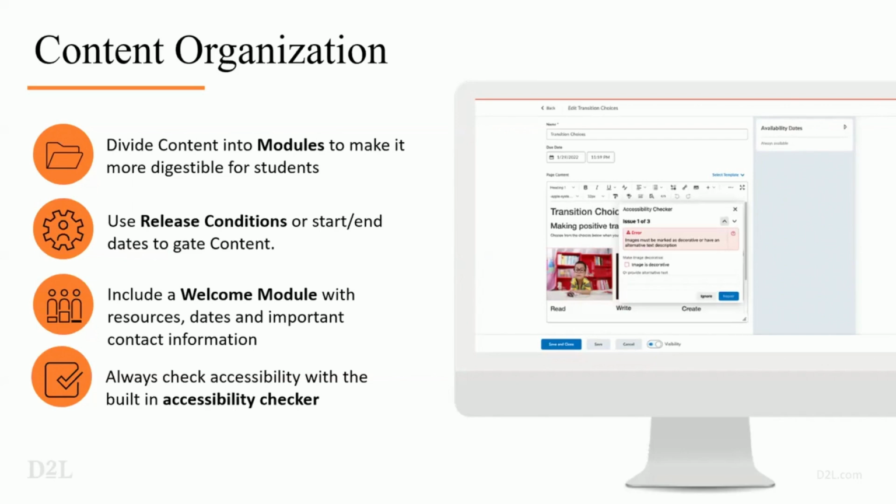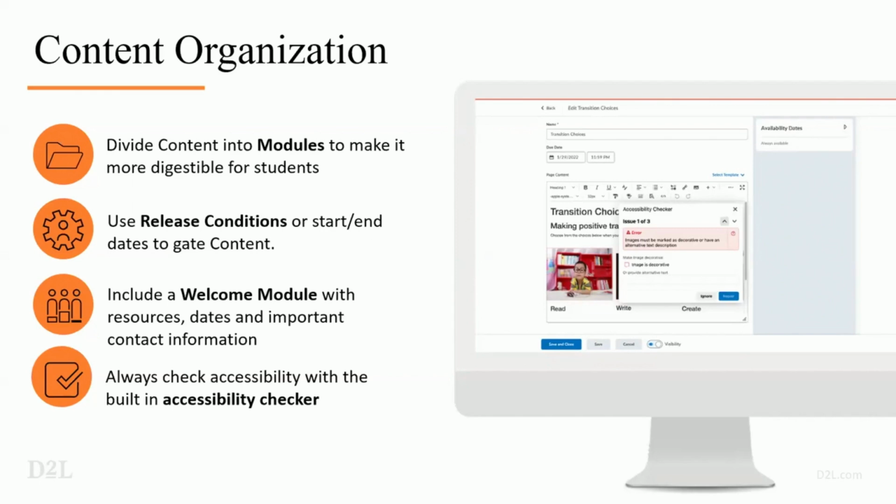You can use release conditions or start dates and end dates to gate content. This is a great way to slow the pace of your course if you don't want students rushing through all the content at the beginning. You can also use this to release remedial content or extra credit content, or ensure students are completing tasks before moving ahead.